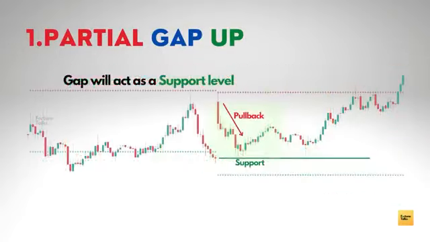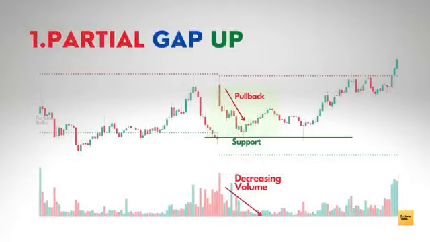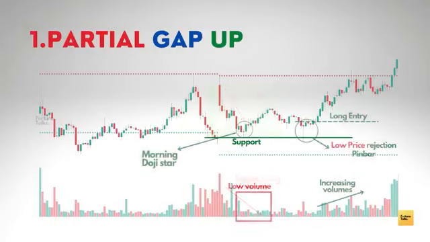Now when a market gaps up, the gap can act as a support level for any pullback. The pullback tests the gap with lighter volume, which tells us that the price does not have enough legs to get past through the gap or break down below the gap. Instead, the gap becomes a support and there is a potential price reversal possible towards the upside, and any bullish signal that is triggered is our buy entry. So it can be a bullish pin bar or a bullish engulfing pattern, etc.